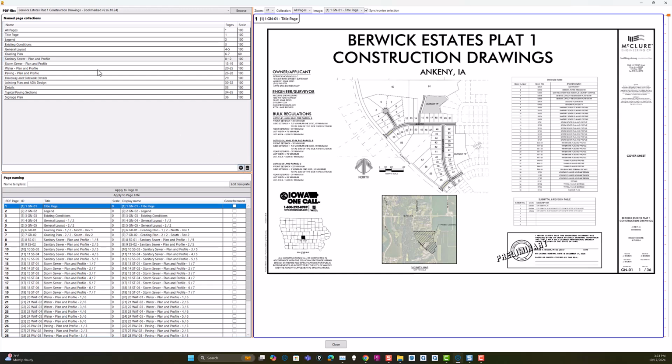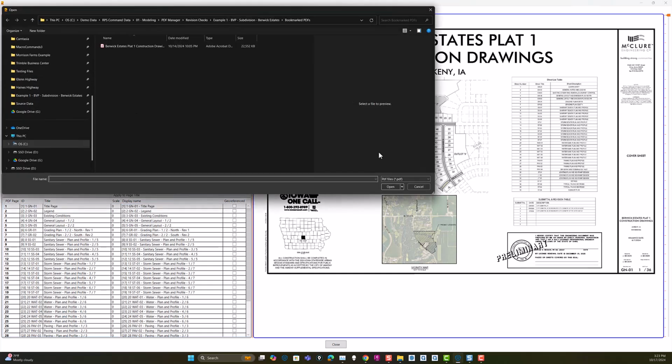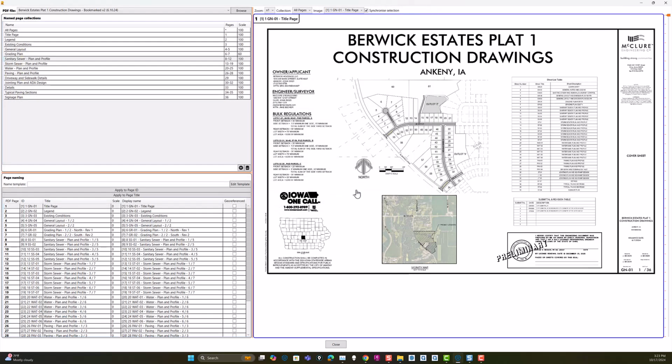You hit the plus key, type in a new name, tell it which sheets go together in the group, and that's done. If you want to add a second PDF file like a revision 2 set, you would come up here and hit the browse button and find the second revision, and that would also attach that PDF to the project, and then you can do the same thing within this.